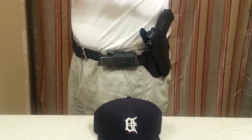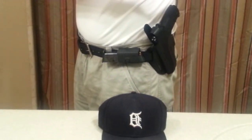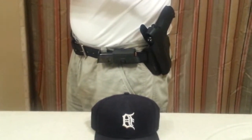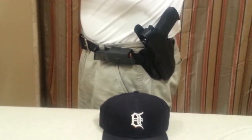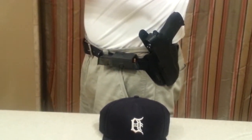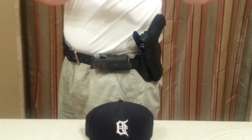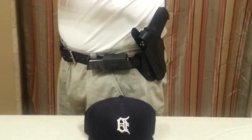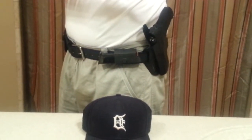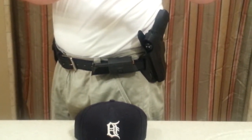I'm testing out this belt and loading it with some gear that I might not typically find myself carrying. This is not something that I would wear during summer months or warmer weather. This would be much better during the winter, where I would be wearing a jacket or something over the top of this. That said, I have worn this underneath a t-shirt for short periods of time. Haven't gone like that all day.